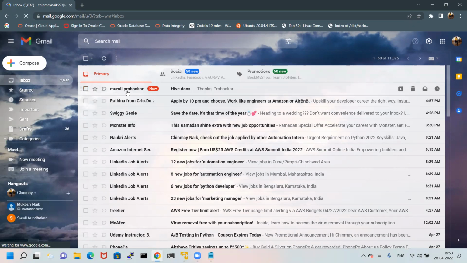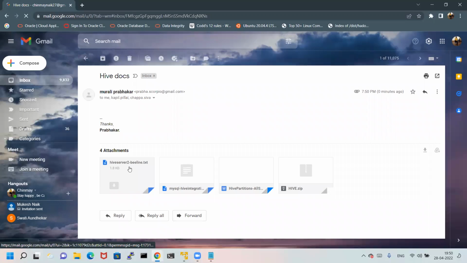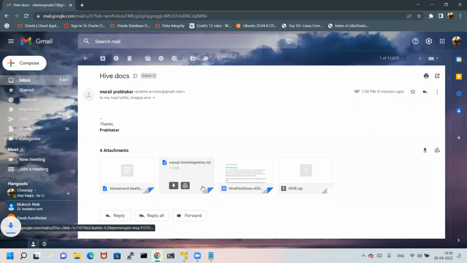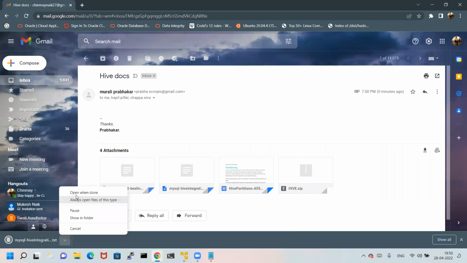Now you can see, download this Hive server MySQL integration document first, and then we will work on the remaining things. Open this notepad. Here we are now telling Hive that I am using MySQL. You have already installed MySQL, and you know the password. What is the MySQL password? Bigdata@123, which we are using for our reference.